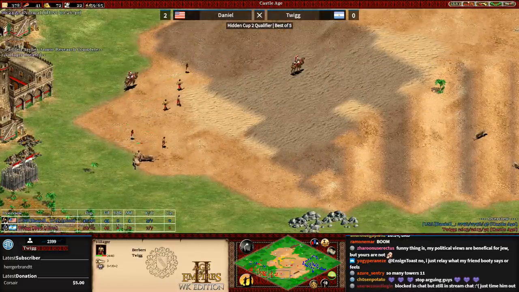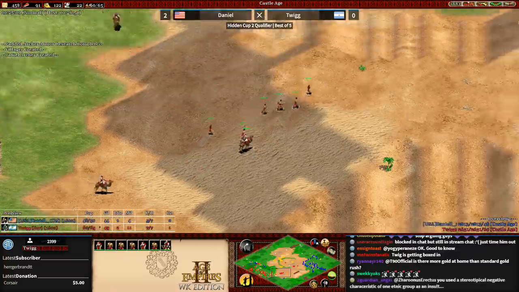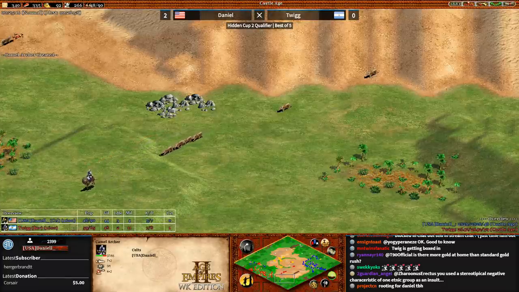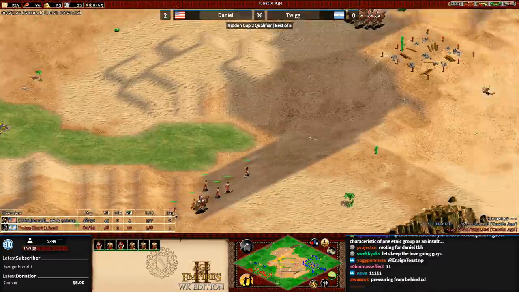Now, as I say that, Twig is running forward. Now, he's getting a taste of the Jaguars, so he'll lose a villager to that. And oh, the Camel Archer! This is amazing! The Camel Archer is getting them all! Daniel, notice this and take it to the gold, my friend. Take it to defend your base.